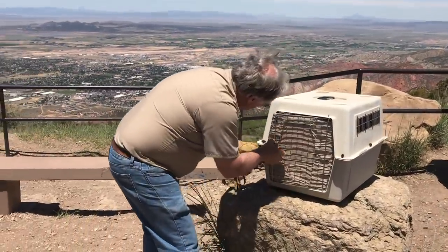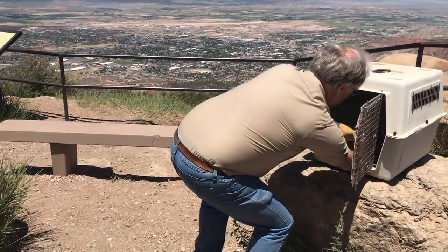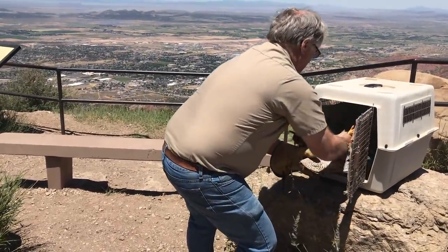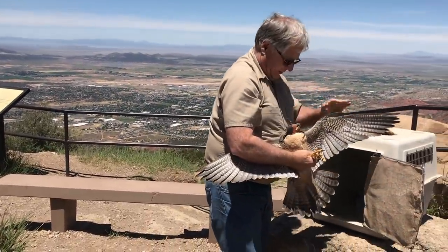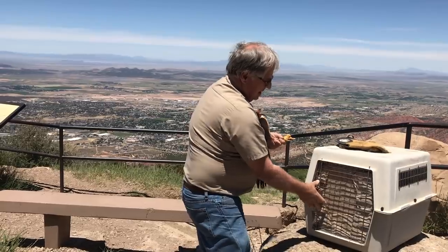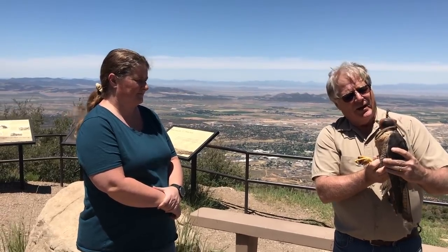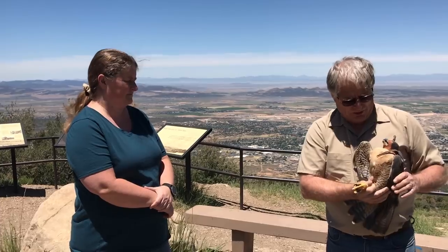She still has her hood on. She's in a defensive posture on her back. This is a female peregrine — isn't she beautiful? As you can see, she's quite a bit larger. In all birds of prey, the females are about a third larger than the males. This is probably the mate to the male we just released. This is probably his mate — because of the location they came from. We're excited to get them both back, and they're nesting in the canyon right over here, within sight of their nesting habitat.